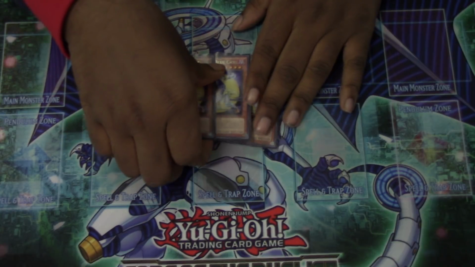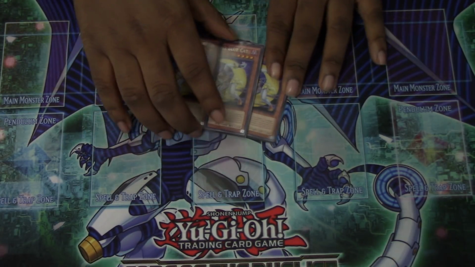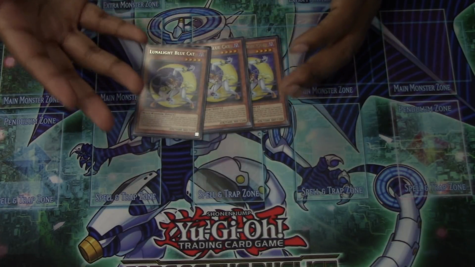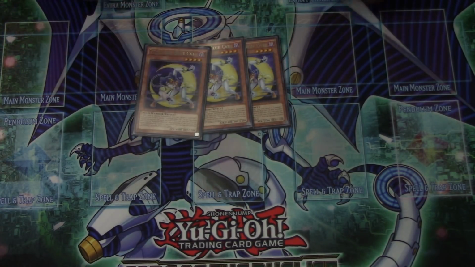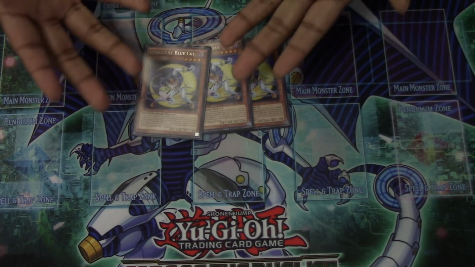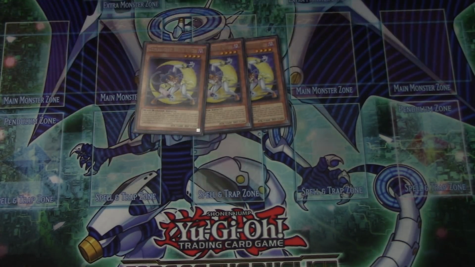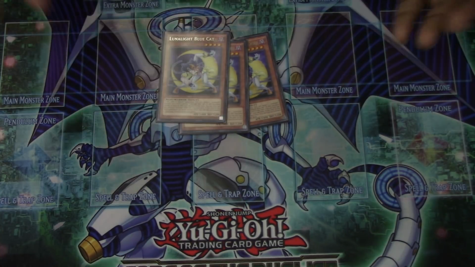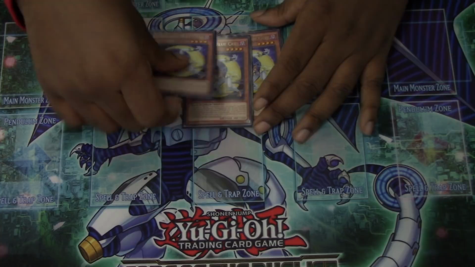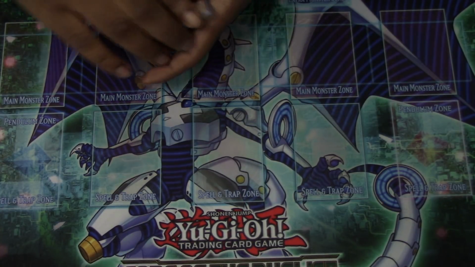She's a great combo piece because her special summon effect says that when she special summons, she doubles the stack of any Lunalight monster on the field. That's optional, but you mainly want to do it for your bigger monsters so that you can make them even bigger and achieve that OTK sort of range. So, great card in the deck.